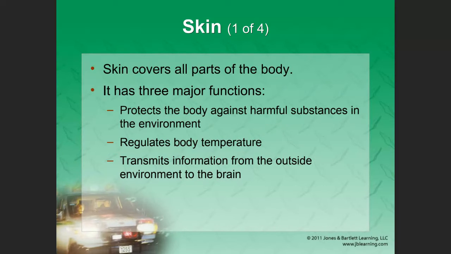Now the skin, which is the largest organ in the body. The skin covers all parts of the body. It has three major functions. It protects the body against harmful substances in the environment. It regulates body temperature, and it transmits information from the outside environment to the brain, and it also plays a function in water retention.